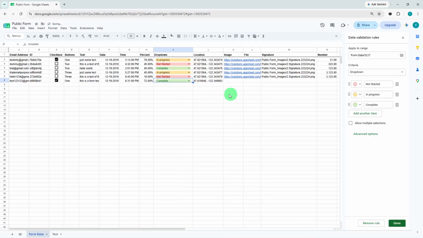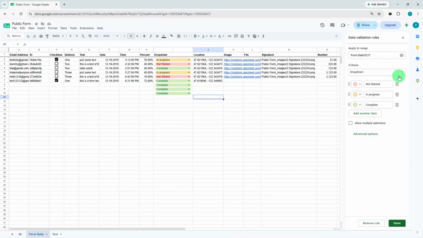If you want the same drop-down in multiple cells, don't repeat the insert process for each one. Instead, select a range of cells first. Click and drag across several rows or columns to highlight them all. Then go to Insert, Dropdown. This time, the panel you see is identical, but the dropdown will be applied to every cell you selected. After configuring the options and colors, click Done.